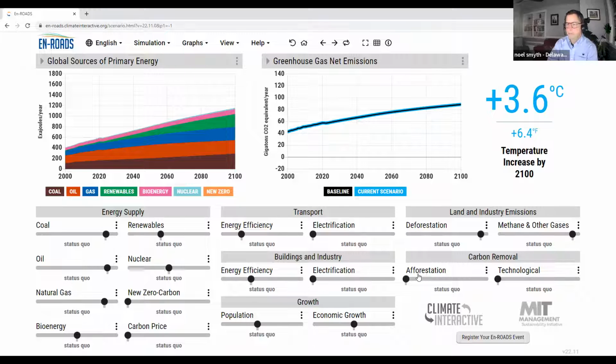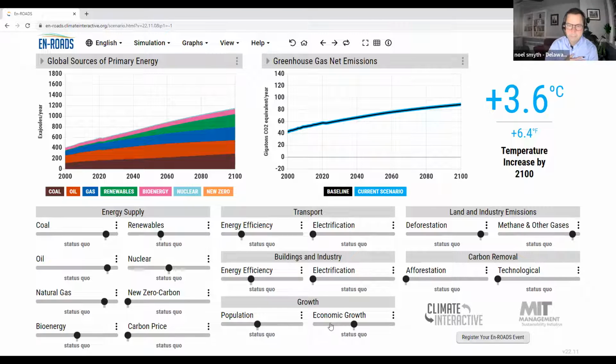So if you ever hear the term nature-based solutions, that's a buzzword that you hear a lot today. This is where you would use nature-based solutions to help remove some carbon as well. And then I didn't touch on growth yet, but you can also put in policies to change growth through either population or economic growth.